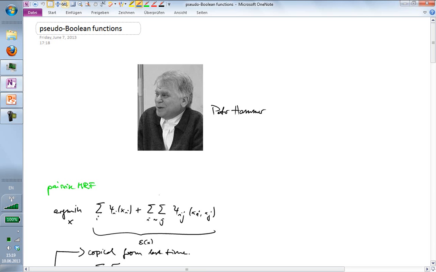But on the other hand, in image analysis, we have the advantage that oftentimes these variables are arranged in a Cartesian grid with sparse connectivity, so this problem structure can be exploited. However, the basic results that allow using these algorithms in the first place are due to Hammer and his work with colleagues Boros and others.